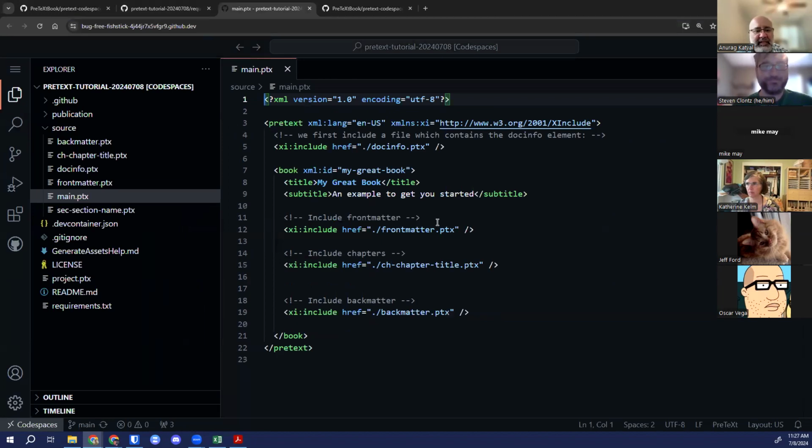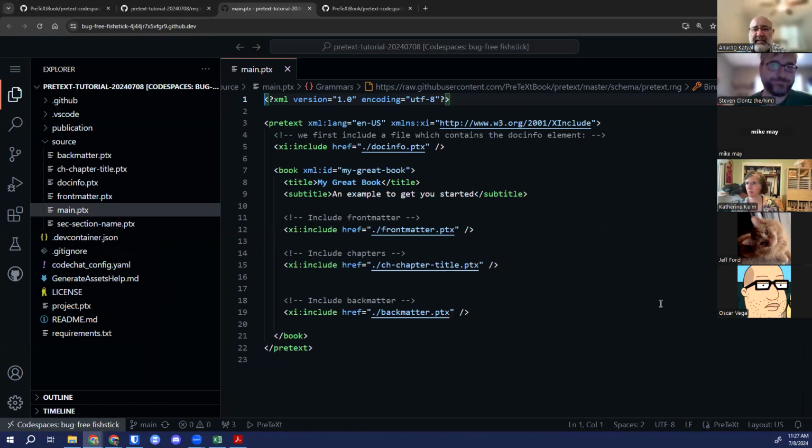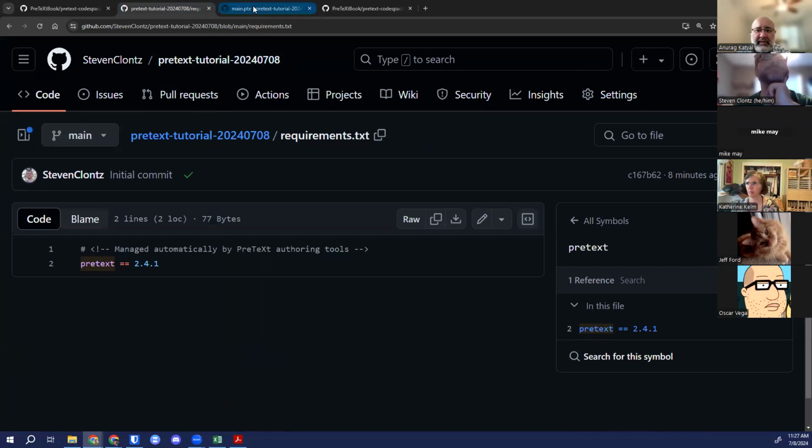Exactly right. And so my question is, because I've used code spaces in the past for something else, and sometimes GitHub will send me an email saying your code space is about to expire or get deleted. If we publish something through PreTeXt, let's say I publish a PreTeXt document, and I've been using the code space to interact with it or edit it, if that code space goes away for whatever reason, does the web output remain, or does that go with the code space?